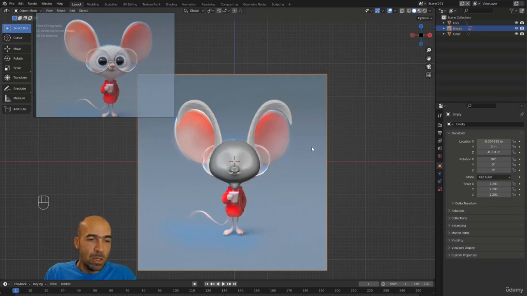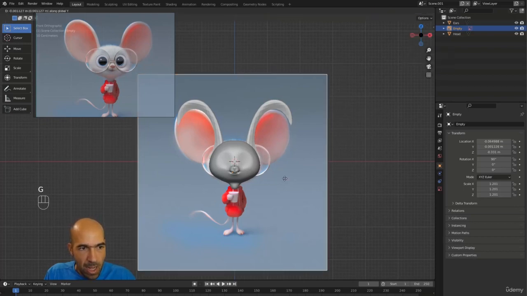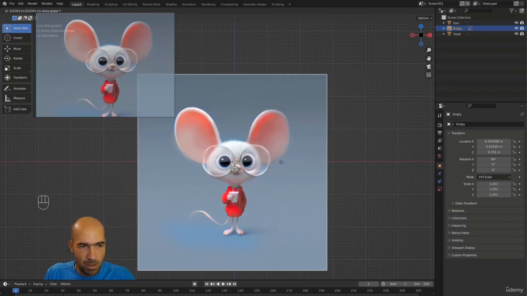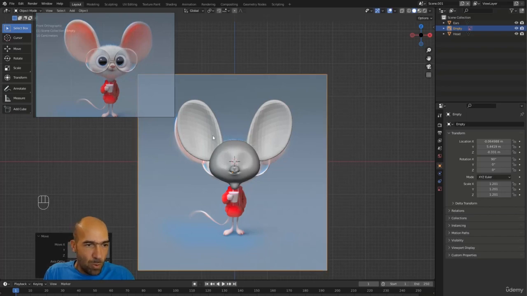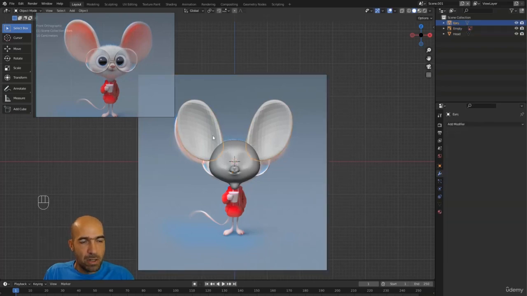So I want to move this plane only backwards, and backwards is, as you can see, the Y axis. So I'll press G and then Y and try to move it back, and now it's back. I'm moving my mouse forward, up and down, and up obviously is coming towards us, and back it will go back. And now we can move our ears according to the concept.